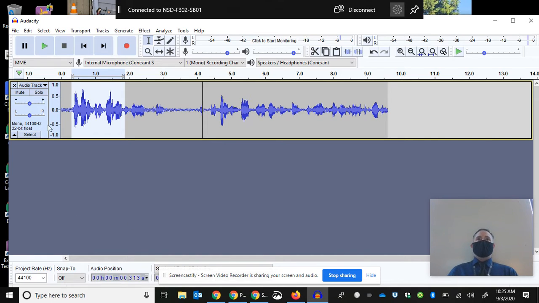The other thing that you can do with an individual track then is you can pan it to the left. So if we were listening to this track and I hit play right here, it would only come out of the left speaker. If I panned it all the way to the right, then it would only come out of the right speaker. But at this point, this centers it, and so it would come out of both speakers if you had a left and right speaker, or if that was the case for headphones.